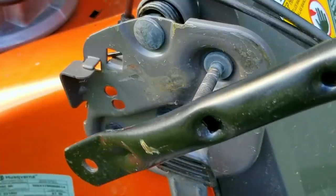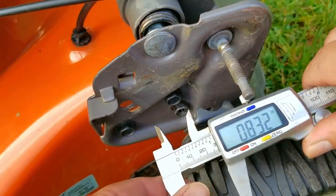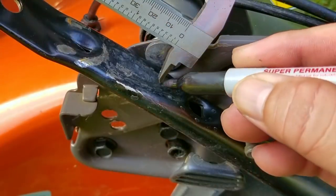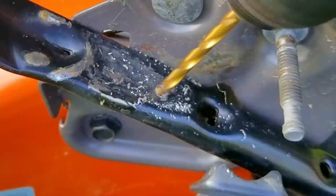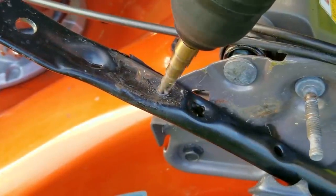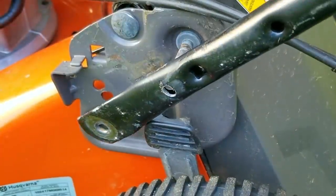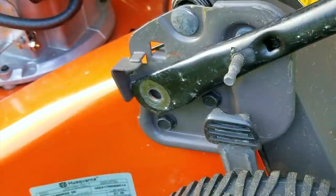I could cut the handle so it could clear the bracket, but instead I'm going to make a new hole in the bar so the lower portion will clear the bracket and we can still use the existing holes for the new pins. The first thing I did was measure the distance from the middle of one of the adjusting holes to the middle of that stud, then used that measurement to make a new hole in the bar. We did try to flatten the round bar but it was a lot harder than I thought — I did manage to make it more of an oval than a circle where the new hole will be. I then drilled a pilot hole and followed that with a step drill. After the new hole has been drilled I try to reinstall it and see if the hole at the bottom of the bar lines up with the adjusting holes on the bracket. I just need it to be close and not exact, and it looks like it's lined up so I'll leave it alone.